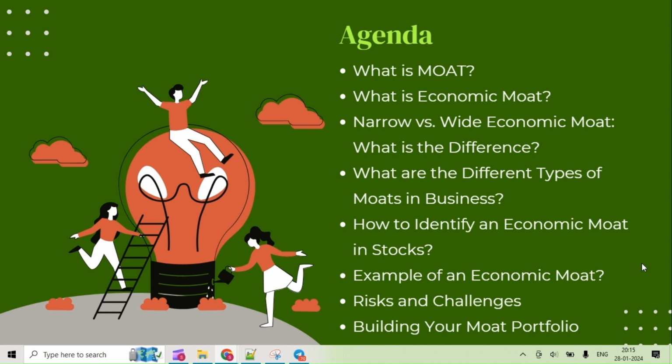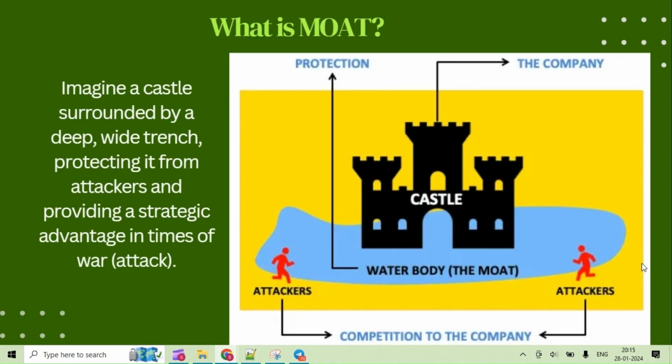First things first, right? Every day in the stock market people can become very rich or lose a lot of money. As an investor, I look for ideas that are like old castles. Think about a castle with a big trench around it, keeping it safe from enemies during a war. In stock investing, there is something similar called an economic moat. It is like a protective barrier around a company, keeping it safe from competition.